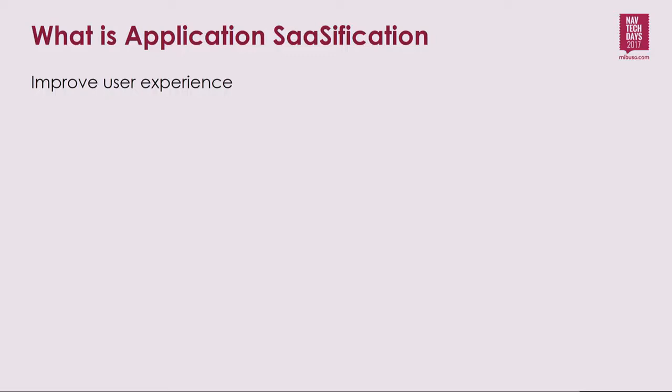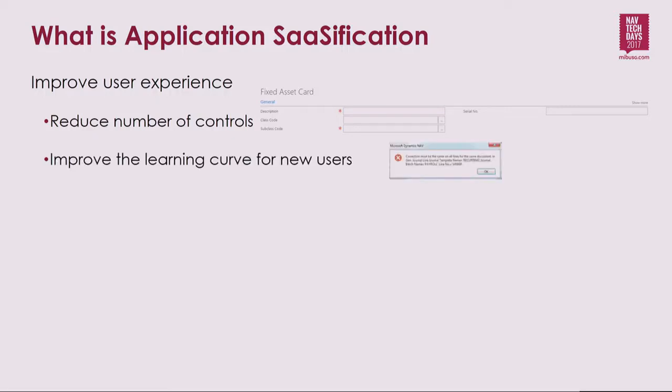So we want to make the product more intuitive, easy to use and approach, and we went through an exercise of reducing number of fields that are available. You can see one example here on fixed assets where we reduced some of the fields in the general fast tab. It's also about becoming productive faster for our users, making the users feel successful. Maybe also introduce some better error dialogues. And then it's also about introduce guidance like adding notifications.